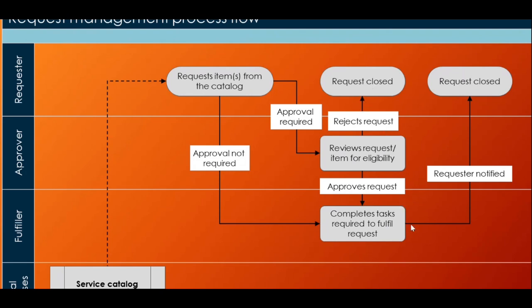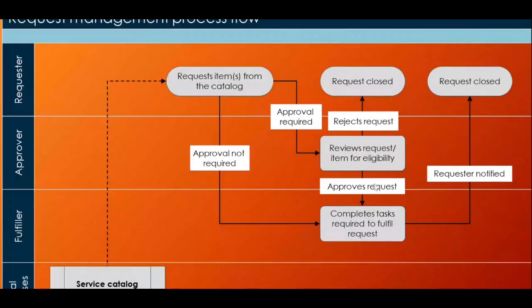The requester is notified and the request is closed. This is the request management process flow.